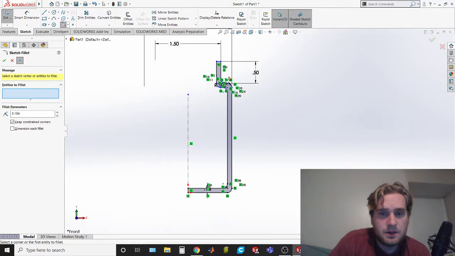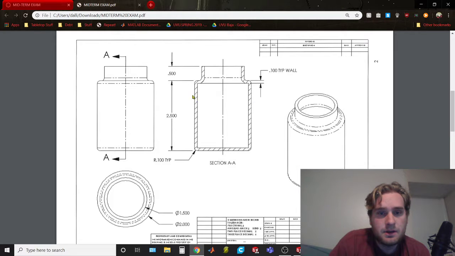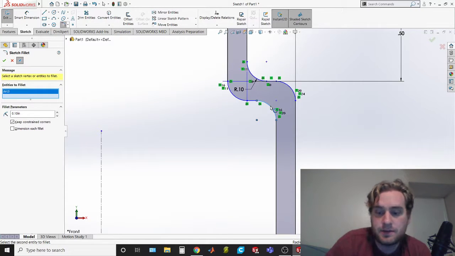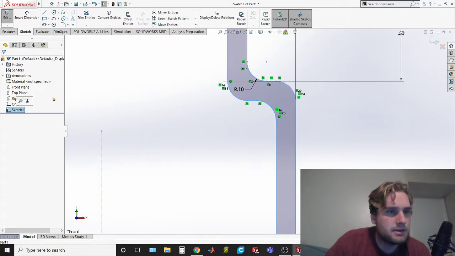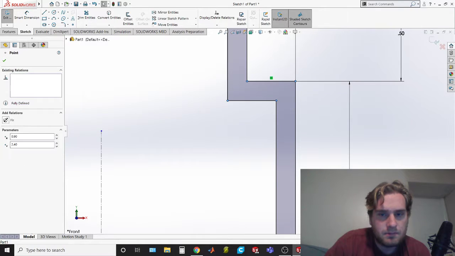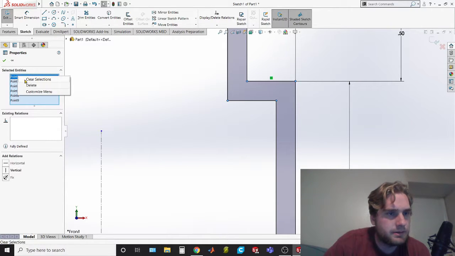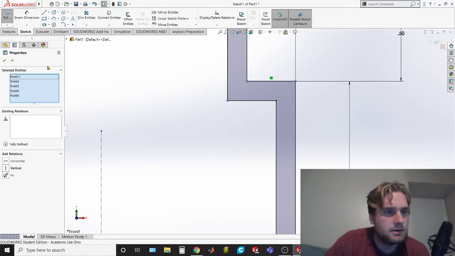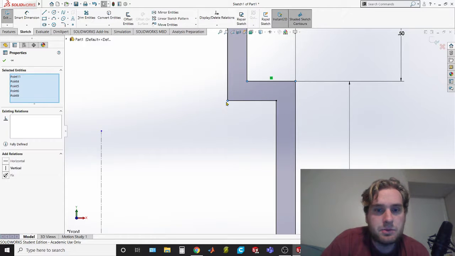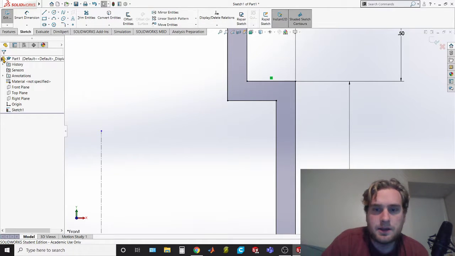Actually, you know, I might have missed this. Let's get rid of this guy, because that is a square shoulder. So, if that's just an engineering drafting thing, or if that's actually because that's what it looks like in production, I don't know. But let's undo those fillets. Let's see if that's 0.10. We can just delete it. Alright. Now let's see. Yeah, this point is filleted though, so I'm going to leave that. See if we get what we want.